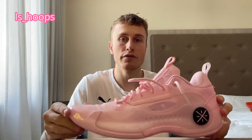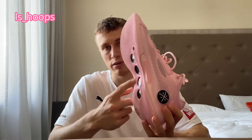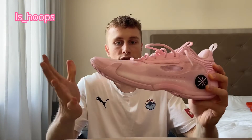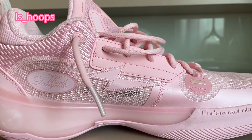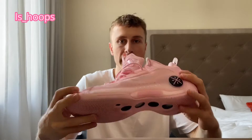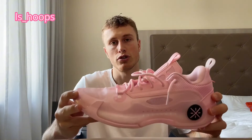It's also great for jumping, so if you need a shoe that adds a few inches to your vertical, I can recommend them. The carbon fiber plate is also great for lateral stability. The shoe can move a little bit, which is fine, but the carbon fiber shank plate in combination with the lacing system really keeps your foot locked in place. There's also an internal TPU heel counter — you can't see it but you can feel it — so your heel is locked in as well. Overall it's one of the best lockdown shoes on the market.